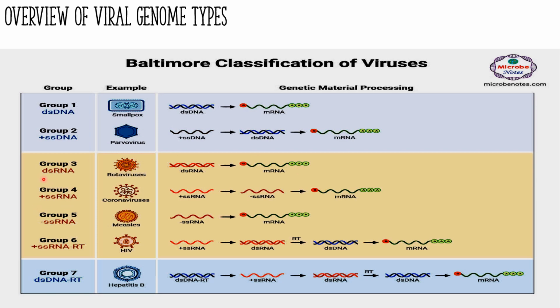The group 4 viruses have single-stranded RNA as their genetic material. An example for this group are the coronaviruses. The group 4 viruses have single-stranded RNA with a positive polarity. Positive polarity means the genomic RNA can serve directly as mRNA. Intermediates of double-stranded RNA, called replicative intermediates, are made in the process of copying genomic RNA.